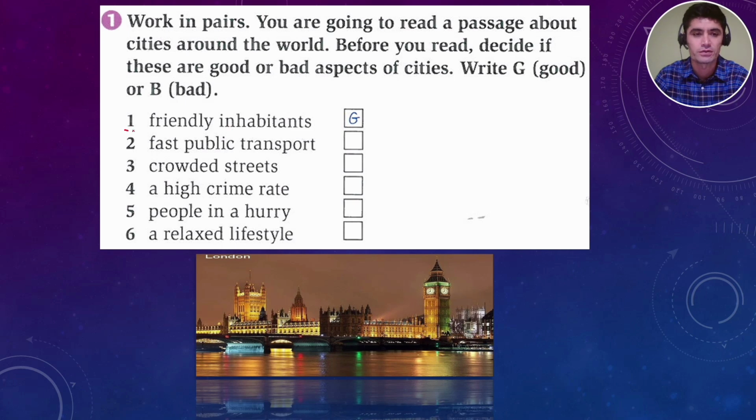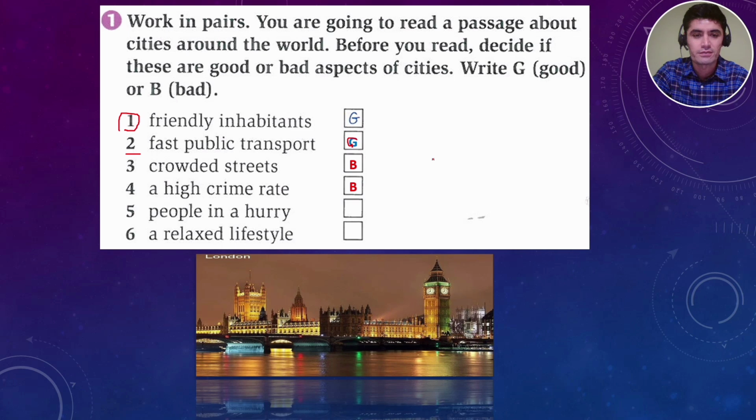Let's check it. The first one, friendly inhabitants. Friendly inhabitants are the good side of the city, right? That's why it's been marked as good. Fast public transport is also a good side. By the way, I've highlighted it already. Crowded streets are the bad side of the city.